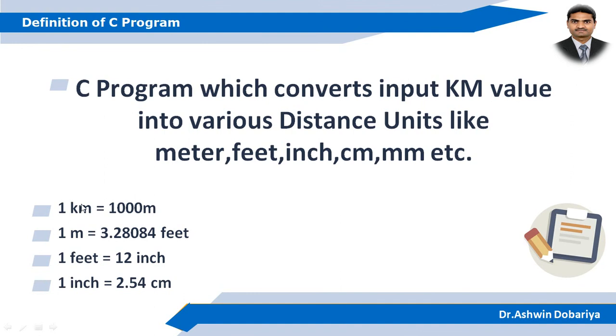Suppose we input kilometers, then you should be aware of the formula for how we can convert kilometer into meter. As per mathematics norms, 1 kilometer is equal to 1000 meter. So if we input 5 kilometers, then 5 kilometers is equivalent to 5000 meters, so it should display 5000. We have to design the program like that.